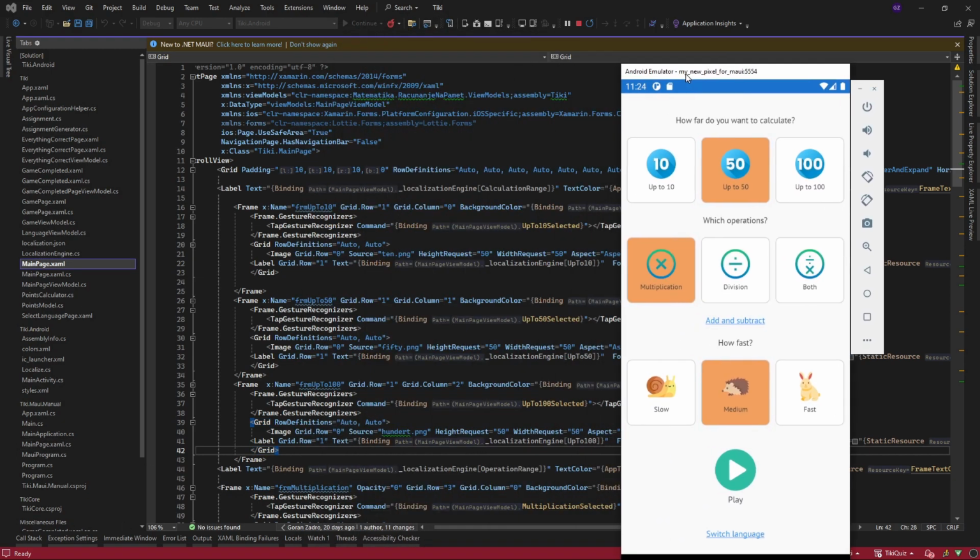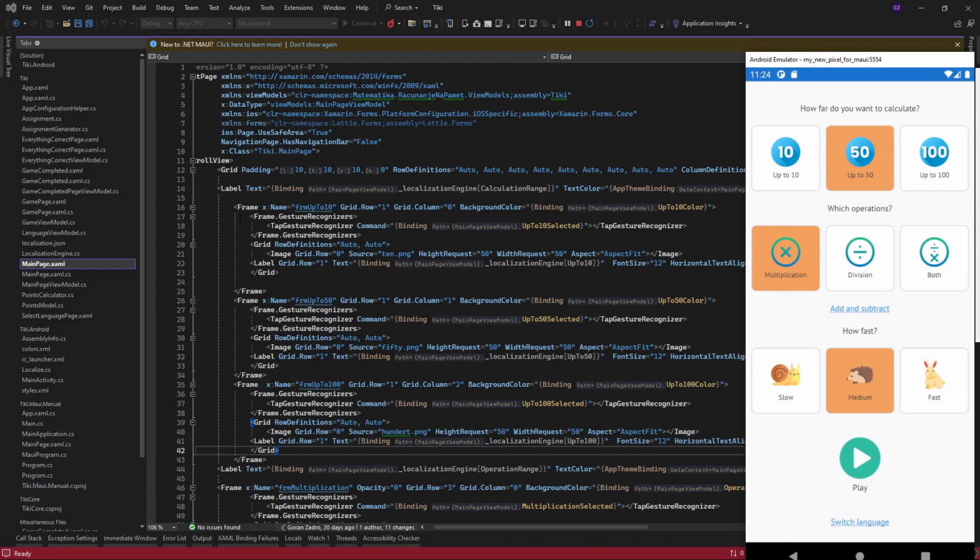So if you look at the first frame here, which is here up to 10, you will see that the label that I'm using here is using localization, and then you have these indexes up to 10, which is a bit weird. And this is a good example of C# indexers. So they allow us to access the instance of the class using an index, exactly as an array here. And this is what I wanted to show you.